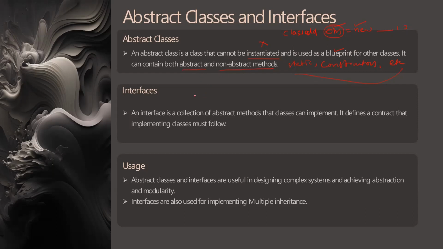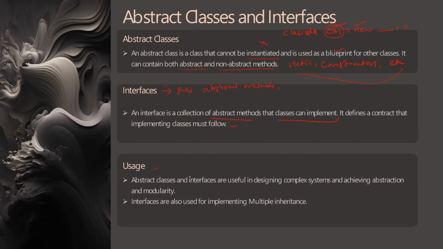It contains all these things. Next point is interfaces. As I said, an abstract class is a collection of abstract and non-abstract methods, static methods, constructors, everything. But coming to interfaces, they are not going to consider all this. It is going to consider only pure abstract methods. Is that point clear? So interfaces are called pure abstract. An interface is a collection of abstract methods, and classes cannot be instantiated from it. It defines a contract that the implementing class must follow. Fine.